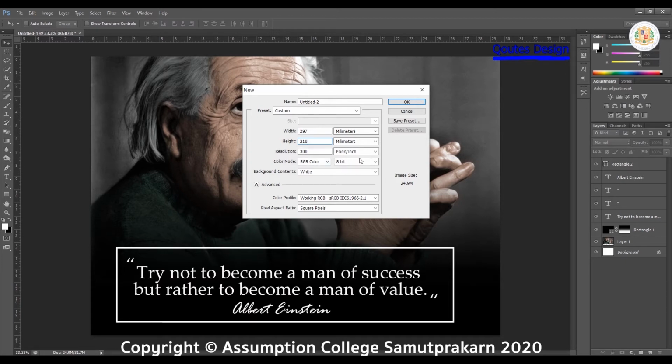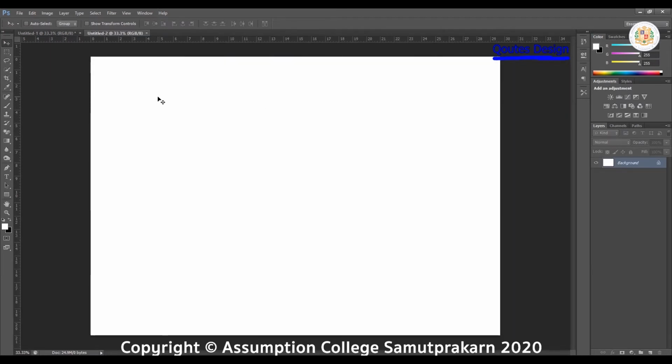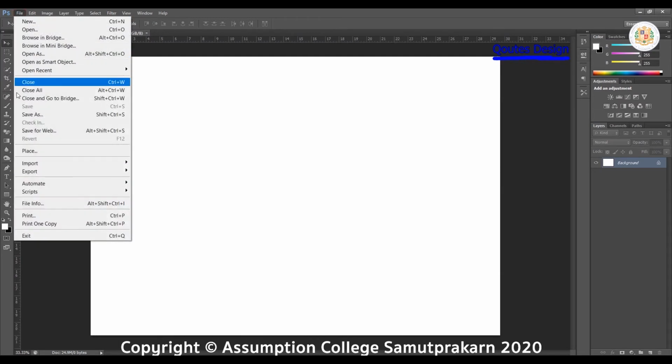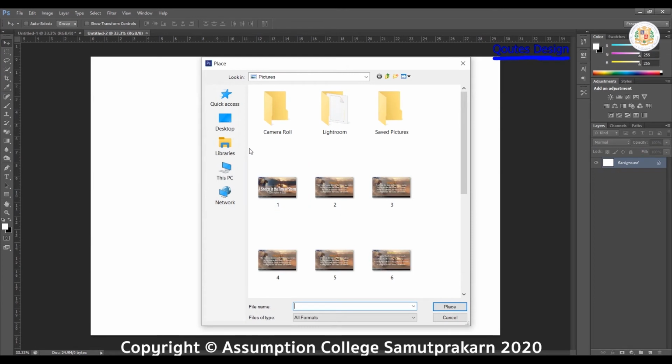Now what we're going to do, we're going to download a photo of Albert Einstein. Okay, so we're going to download, right click, copy image. So after that, if you have downloaded the photo, you can simply go to File, Place, and locate the picture where you saved your photo.